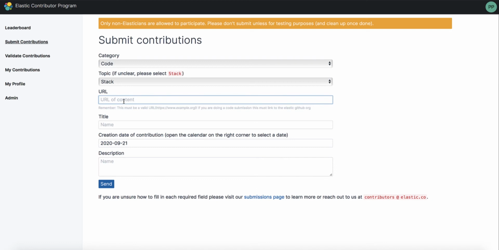And then here is the URL. So this is the URL, as you could see from the contribution, right? It should be a GitHub URL and it should be to the Elastic repo. So basically this first step will be the same. You'll have something like that and then it will change based on the repo that you are contributing to specifically, but it should be under Elastic. Then there's the title. Let me find it here.